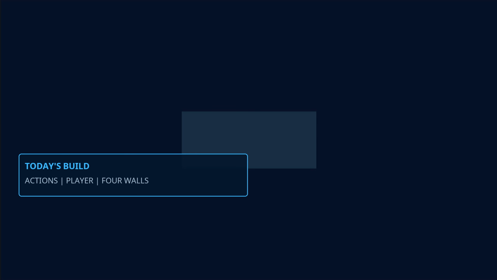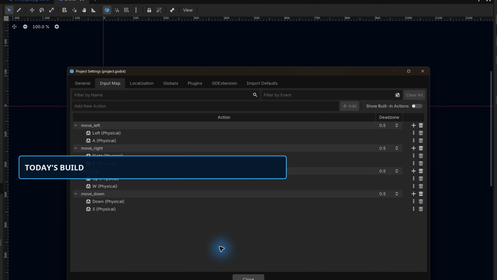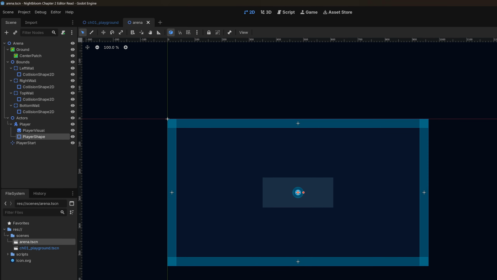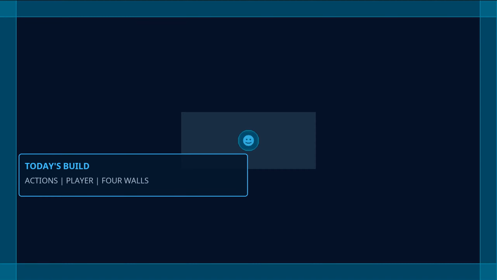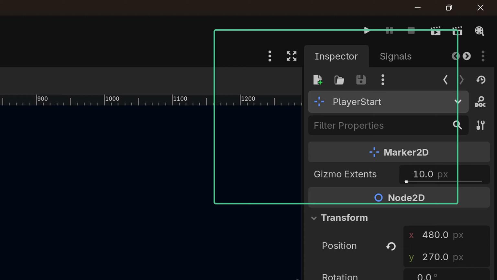Starting from the arena we built in the previous lesson, you will map 4 directions, build a visible player body, and enclose the arena with 4 exact collision walls. We will also fix a misspelled action and show what to inspect when a shape is missing or under the wrong parent. This is a disposable copy in Godot, version 4.7.